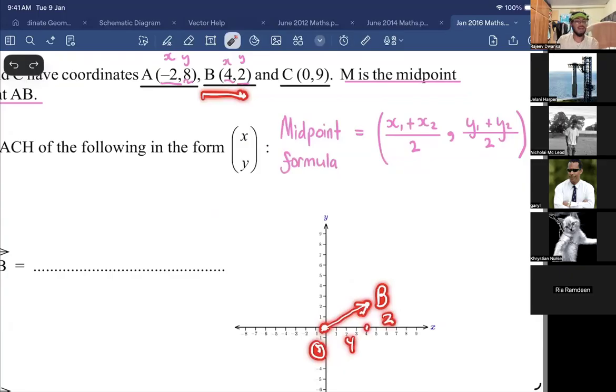Yes. So anytime I see a coordinate or a point, the x and y value is just going to tell you what the vector is. So if you see B 4, 2, then that means vector O to B is what? Tell me. Don't overthink it. It's real simple. It's literally in front of you. I promise.